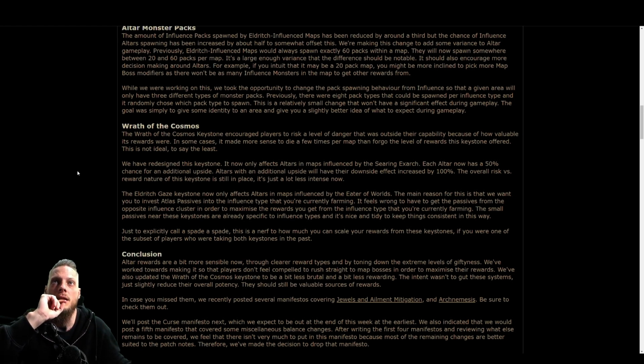We have reassigned this keystone. It now only affects altars in maps influenced by the Searing Exarch. Okay. Each altar now has 50% chance for additional upside. Altars with a little upside have their downside effect increased by 100%. The overall risk versus reward nature of this keystone is still in place. It's just a lot less intense now.